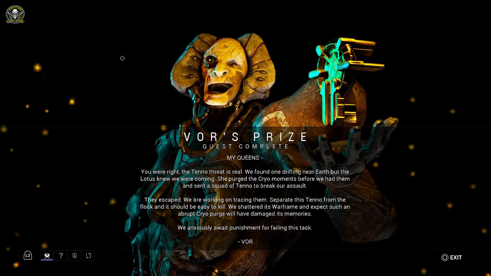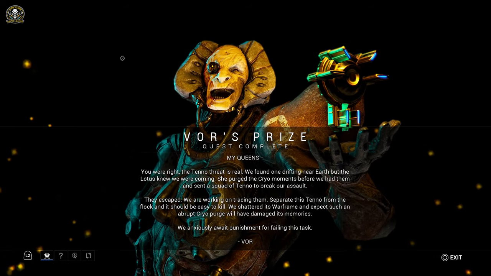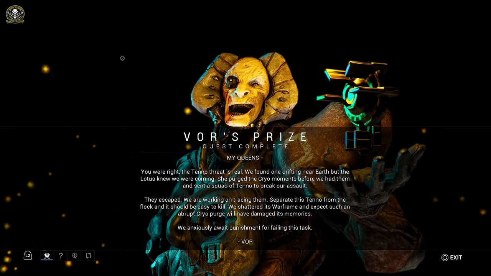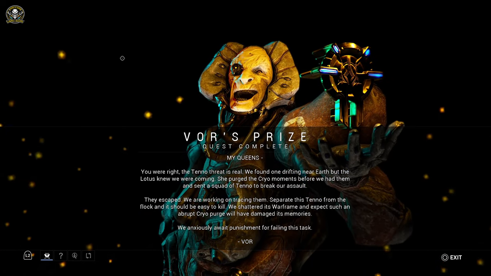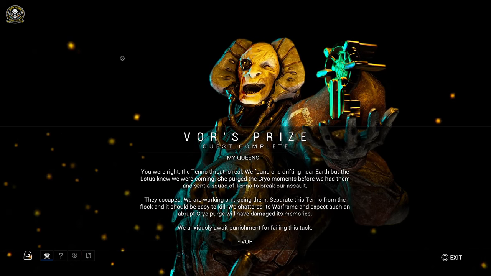What's going on? You were right, Tenno threat is real. We found one drifting near Earth, but Lotus knew we were coming. They escaped. We are working on tracing them. Separate this Tenno from the flock. It should be easy to kill.